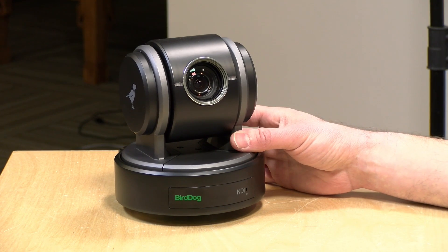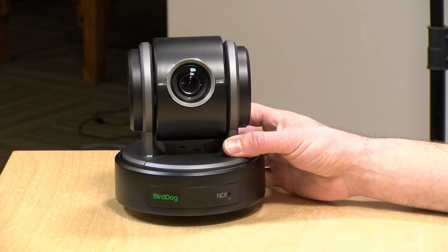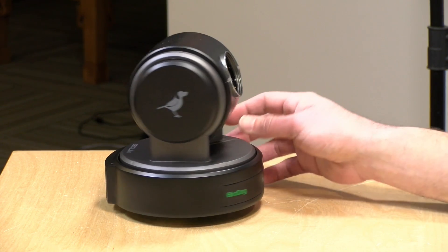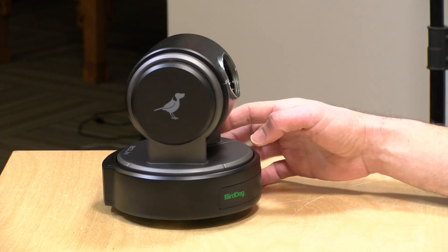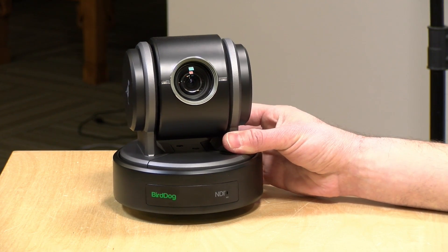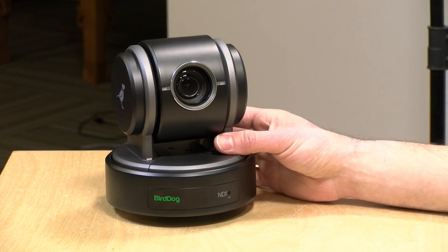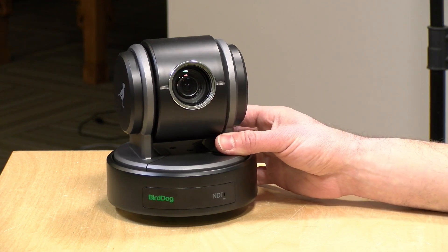The price point on this is about $1,600. You might say that's quite a bit for a camera — I could certainly get something that looks like this for less money. But in the broadcast and streaming world, this price tag is actually very, very reasonable with all of the capabilities they've packed into this thing. I think the price point is spot on. This is something that a lot of houses of worship use, a lot of schools use — basically institutions that are doing a lot of streaming and are looking for flexibility in changing camera positions without breaking the bank.